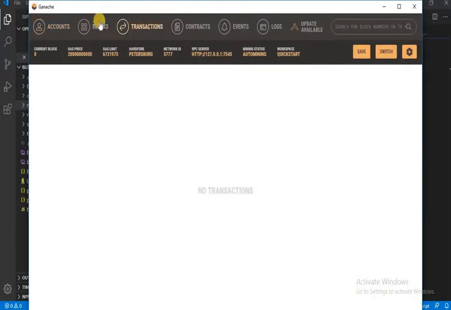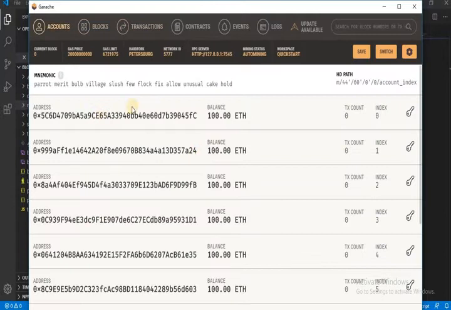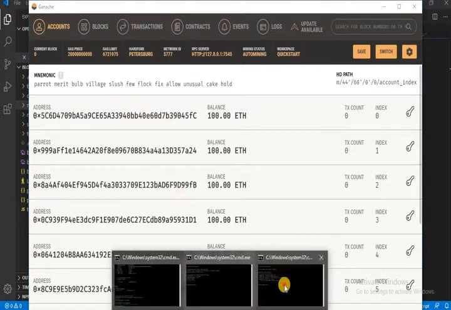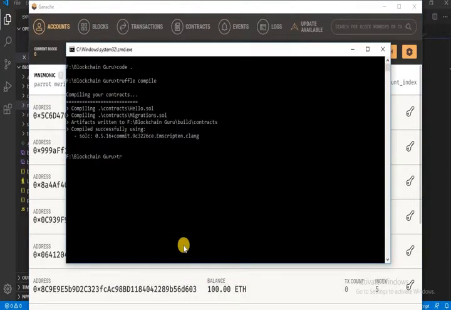You can see nothing yet, and this is my first account. It has 100 ether. I am using this account to migrate the smart contract. To migrate, I use truffle migrate.